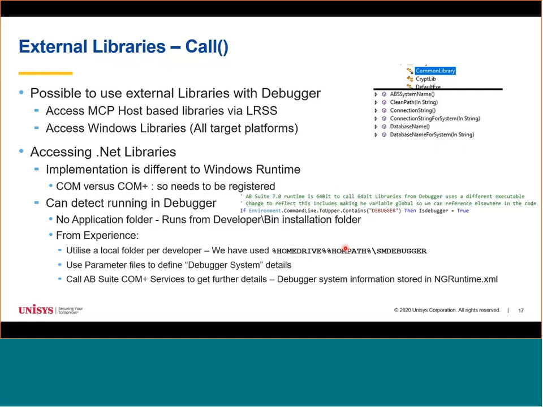There is also a whole bunch of COM+ services that run on the machine when you're running AB Suite development or AB Suite Windows Runtime. And if you use those, you can call those through your libraries and get information, so if you know what the system name is. So, you know, there's this capability, but it's things that you just need to be aware of. And I'd say that probably this is one of the things that we found the most useful is having some sort of individual place for every developer.